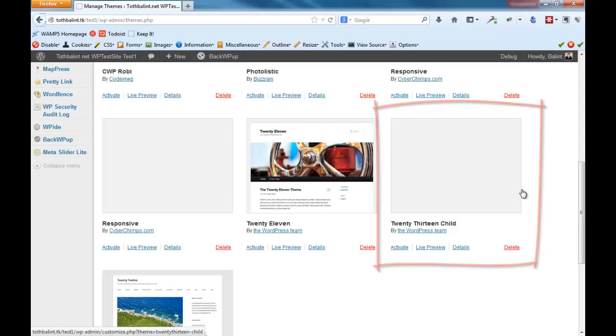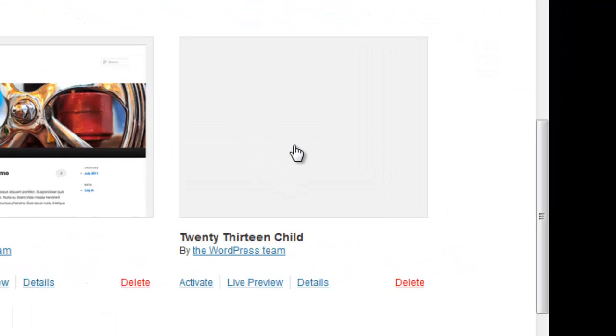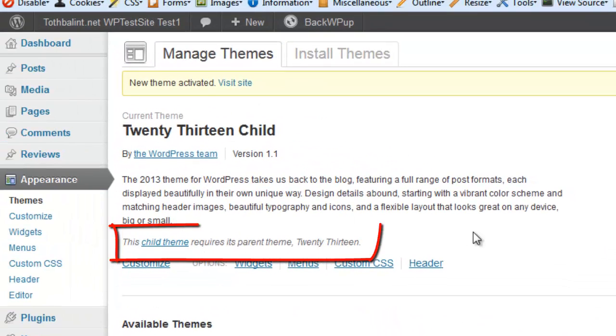There is no screenshot image appearing, but you should not be concerned about that. I will show you how to do it in a moment, but it is not necessary. Our child theme will work just fine without that also. So I will activate the theme. Remember, we have to activate it if we want to actually see our modifications. Because it is a child theme, it needs the parent theme in order to work. If you delete the parent theme, it will break your child. As it says here, like every child, it needs its parent.